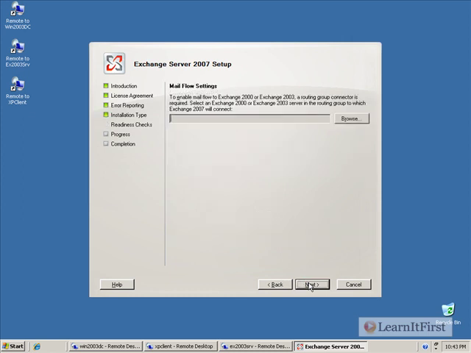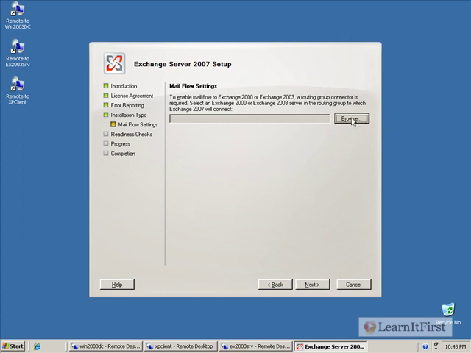So we'll click Next. This is about the only screen here that actually detects anything having to do with Exchange 2003, because it queried the Active Directory, and the Active Directory said, we already have Exchange installed. And so it said, okay, well, we're going to need to establish some connections between the new Exchange 2007 and the Exchange 2003. That's because the Exchange 2007 configuration is going to utilize a new administrative group. It's going to build a new admin group. It won't build the 2007 server into an existing administrative group. It builds its own. So it's asking, how are we going to link these together? Because that requires the use of our routing group connector.